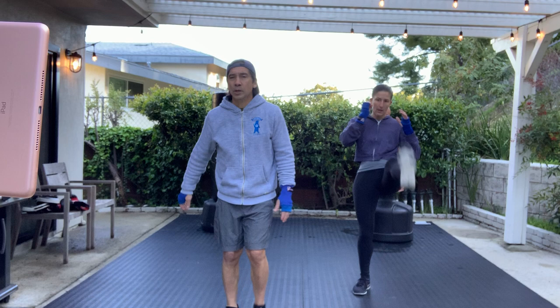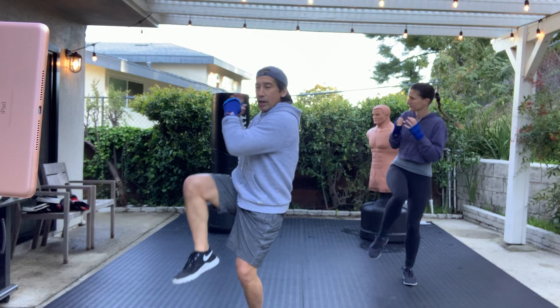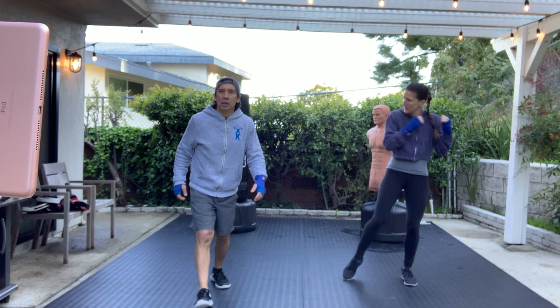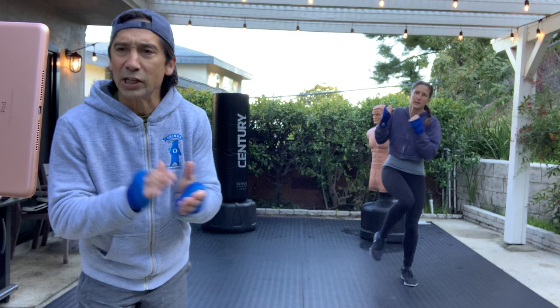Let's get that medicine ball. Hand it back on the other side. I love that, that feels like boom, boom, boom, boom, boom. Get those hips and shoulders moving. Breathe, relax the breathing.